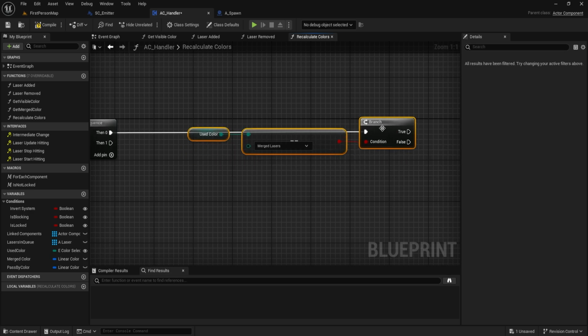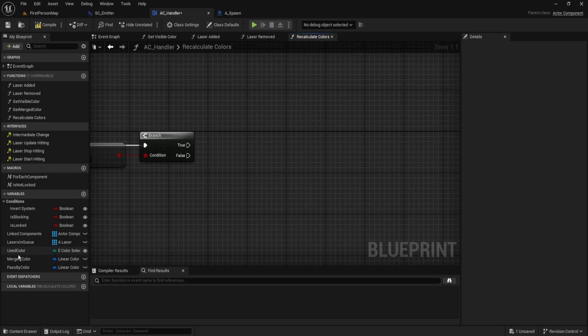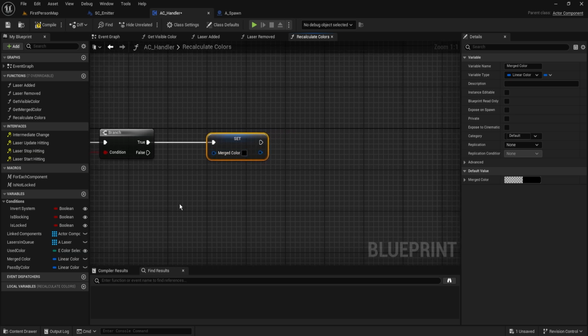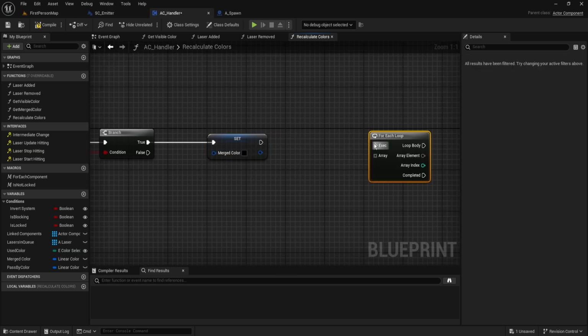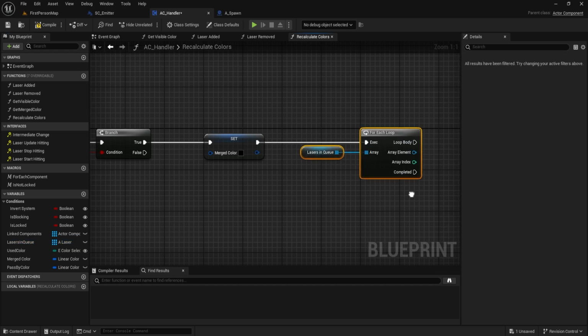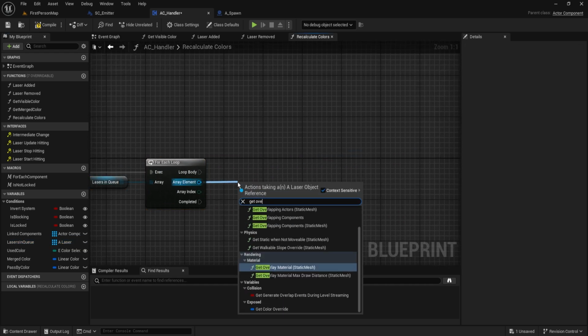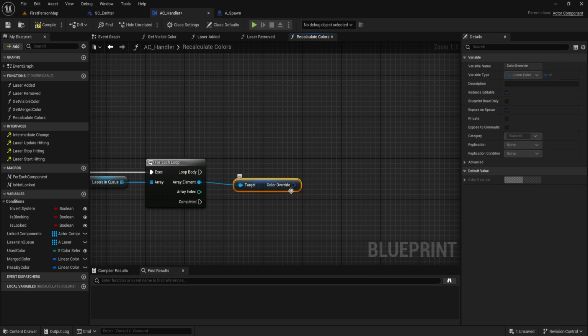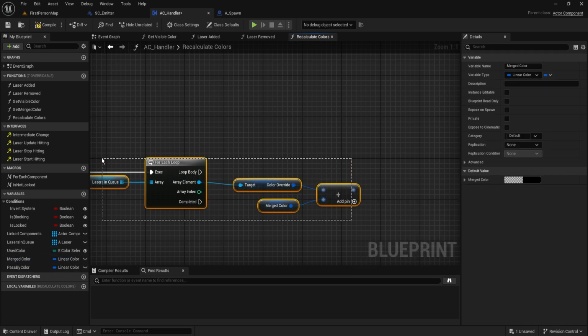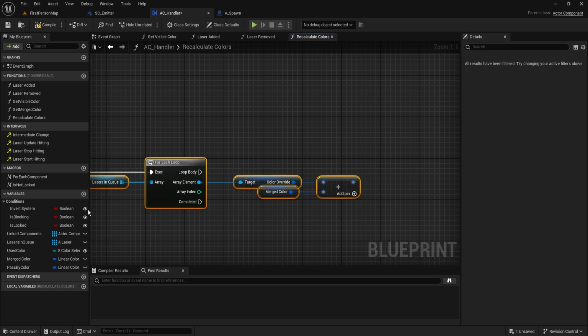And so the way we do that this time is we're going to first set merged colors back to black because we do this by a sum. And what we'll do here is we'll use a for each loop through the lasers in queue. And with these lasers, we will say get override color. We will say add, and we will be adding our merged color back into it, which we will then be storing in itself.